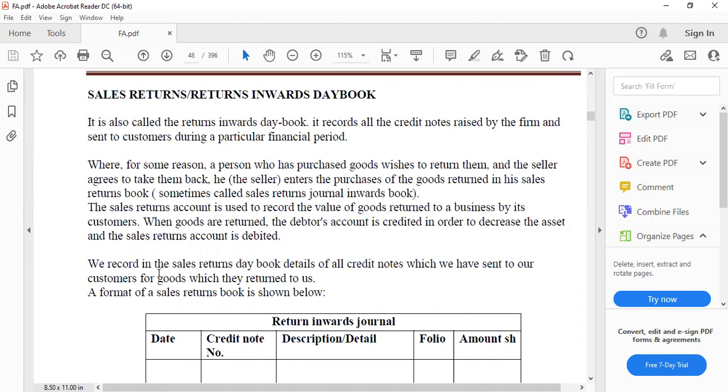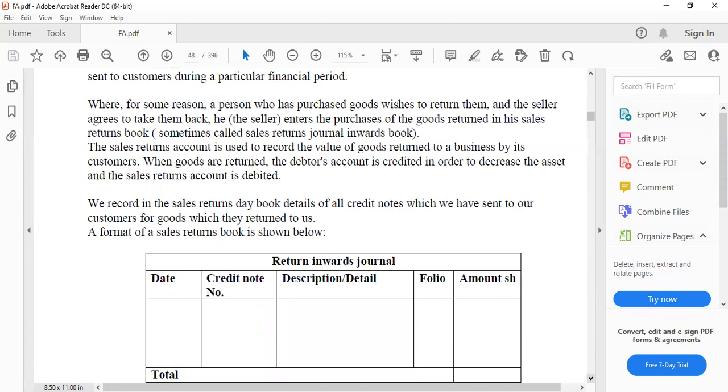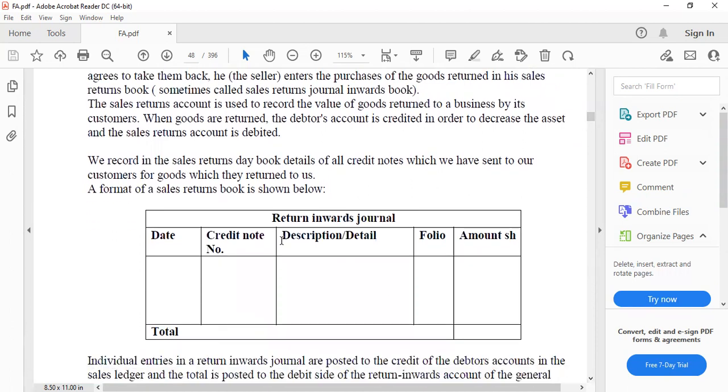You know, when you return goods, it means from your side, you had credited sales, so you debit sales and you credit the customer. Therefore, the firm will inform the customer that we have credited his or her account with a certain amount of money because of the sales return. So the document that the customer will receive is called a credit note. A credit note is used to show that your account has been credited with this amount, and therefore less money you are to pay.